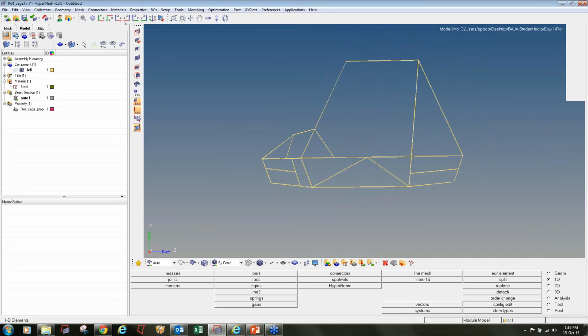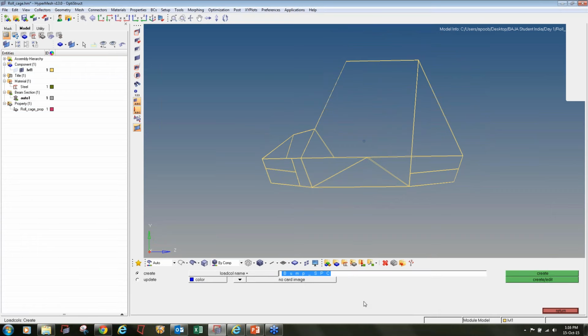Now I will create the load collectors. I will start with front impact force. Define a color to it, say create. Then front impact constraint. Define a separate color to it. Similarly, side impact force.